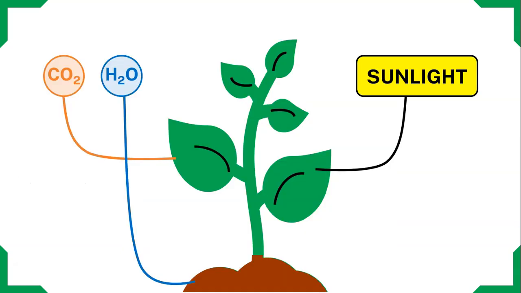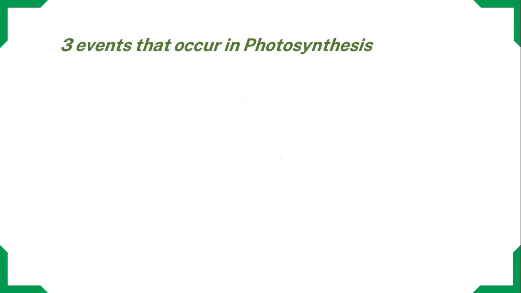So now we know how water is being absorbed for photosynthesis. Now we'll discuss sunlight. So we know that in the leaf we have chloroplasts, and chloroplasts contain chlorophyll, which directly absorb the sunlight. So 3 events that occur in photosynthesis. We discussed how each of the raw materials required for photosynthesis are obtained, but what actually goes on inside the leaf that is able to produce the carbohydrates necessary.